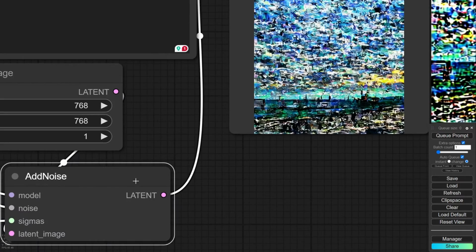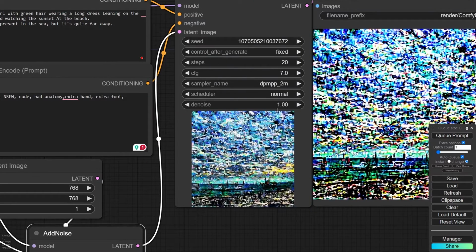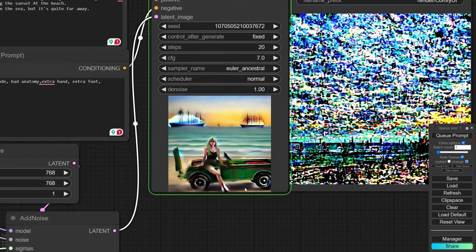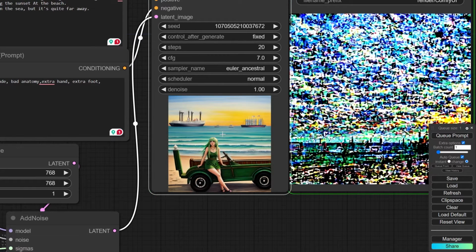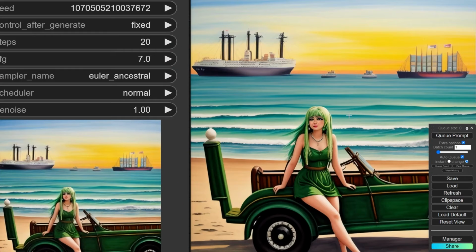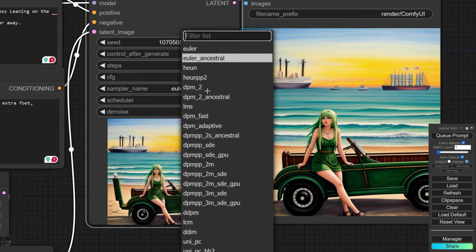But our latent had a lot of high noise. Now I am selecting ancestral, and easily you can see that the image is ready without any noise.